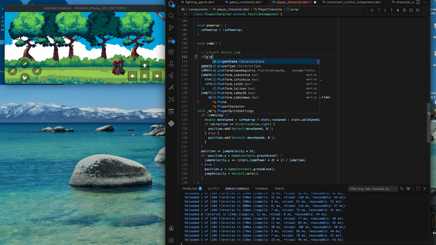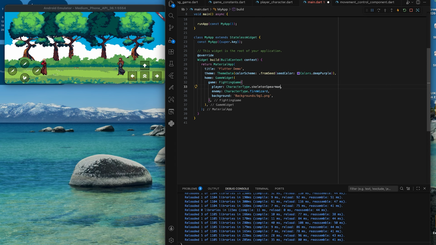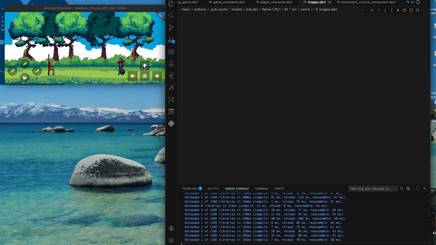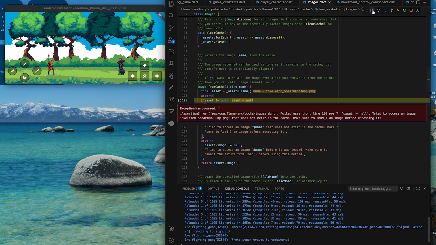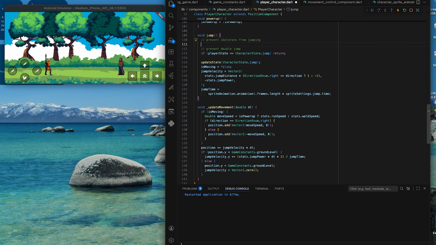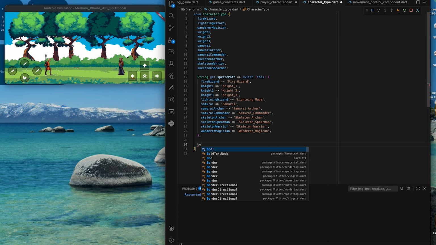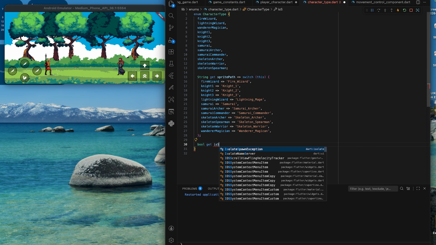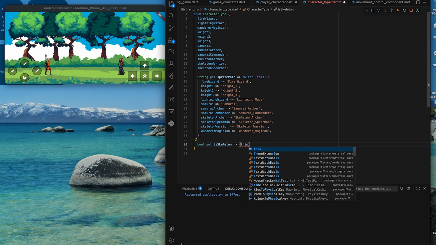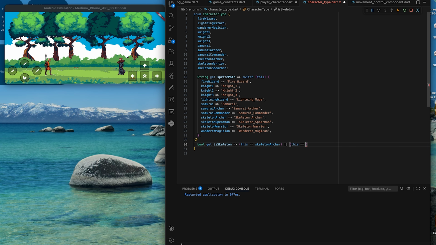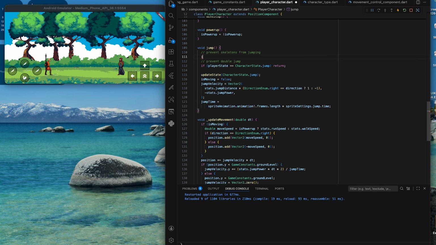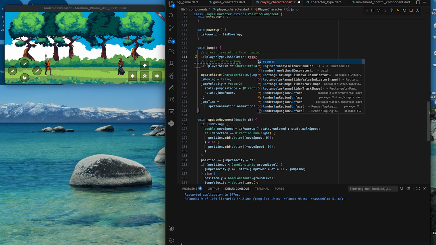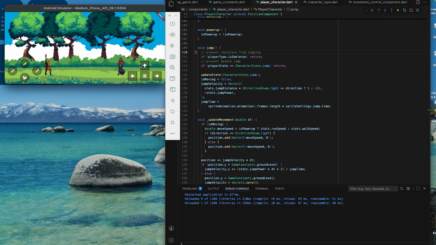Let's change the character to a skeleton. We don't have the jumping sprite for this, so it actually fails. So let's disable the action for skeletons. In the enum, I would create a boolean to check if the character is a skeleton. And then, if the character is a skeleton, we prevent the jump function. With this, we have all our actions successfully attached to the buttons.